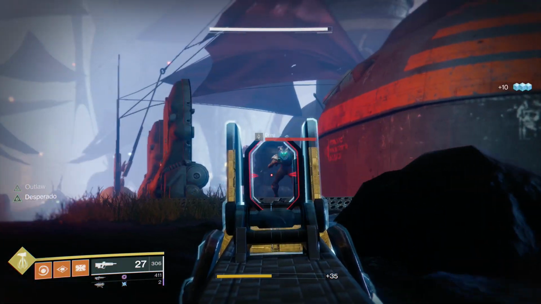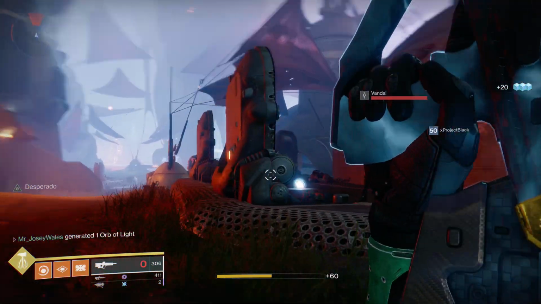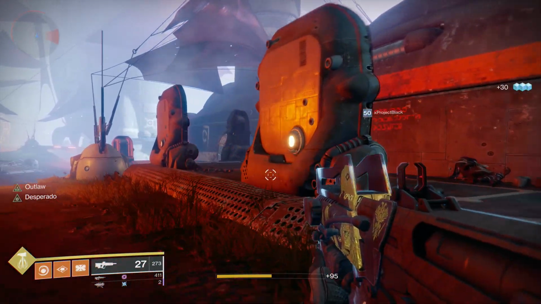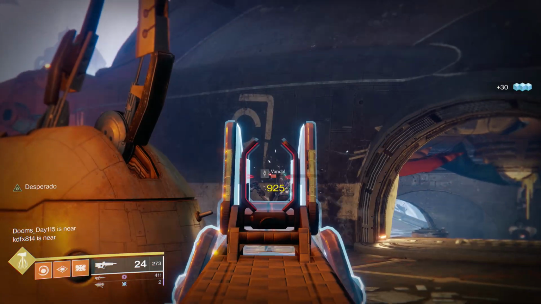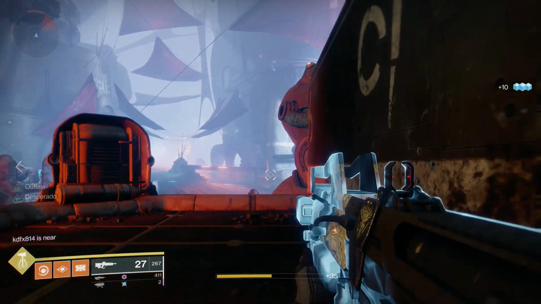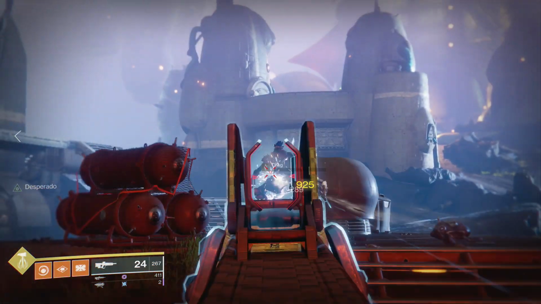But once you get Desperado activated, then this thing fires... it seems like it doubles the fire rate. Now I don't know exactly how fast it is, but it seems like it's close to a Bygones, Claws of the Wolf type situation where it's around 540, and you're not reducing your impact at all. So when Desperado is activated, this weapon is one of the best weapons in the game for PvP.